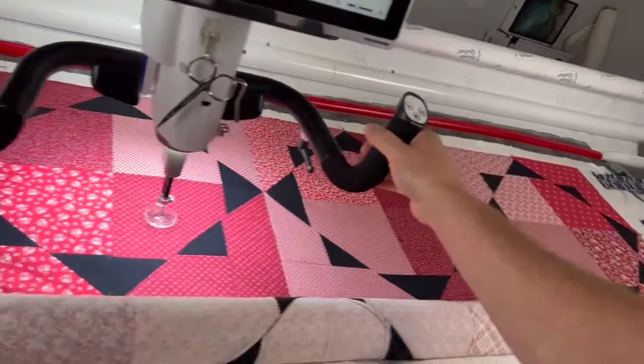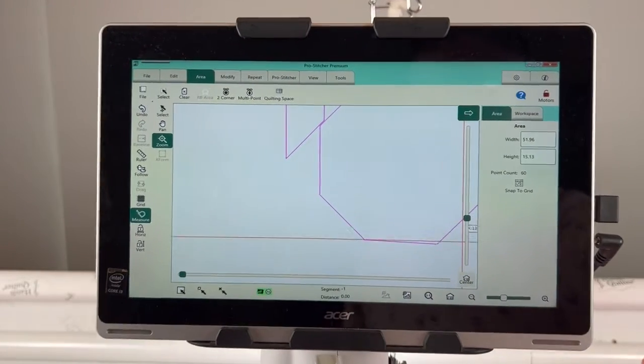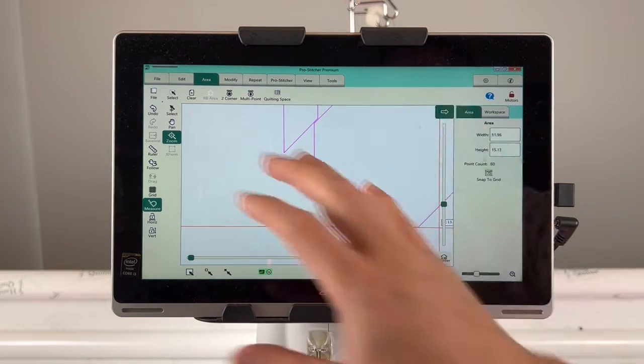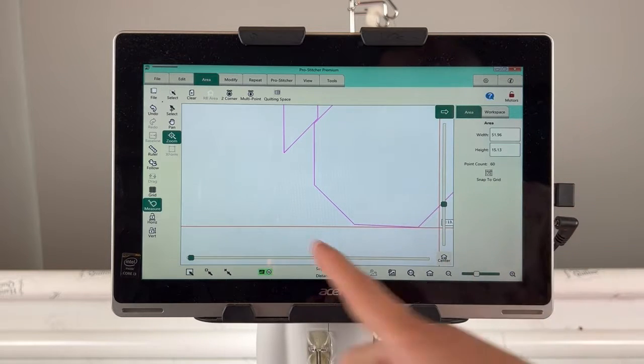So now this is where the magic happens, baby. First off, bring your machine towards you. This is almost all the way to the front of my frame. Don't reach all the way back and stretch. This is all about you being comfortable. We're working in the computer for the rest of the time until we stitch, so we don't really need to have it that far away. We're going to have to move the machine a little bit.